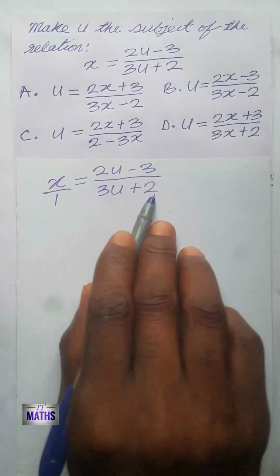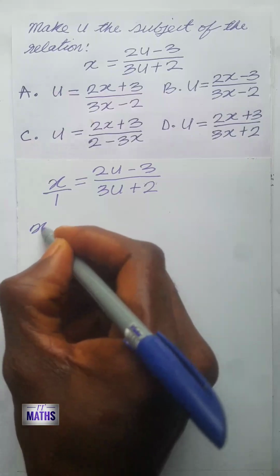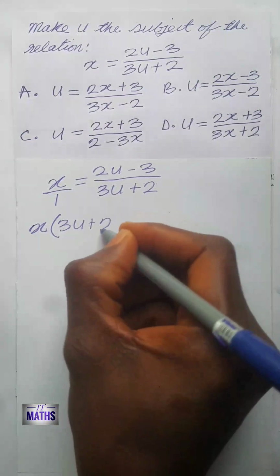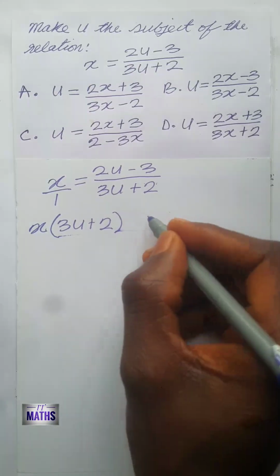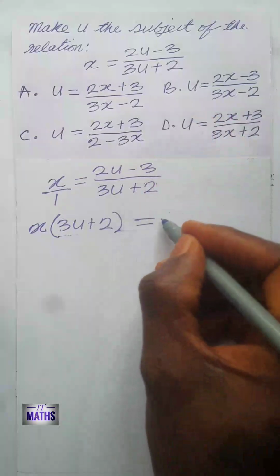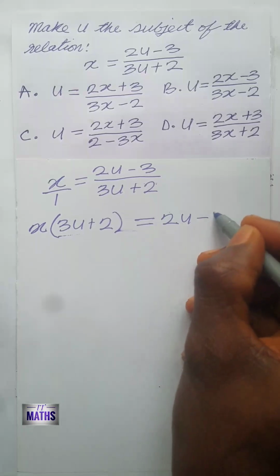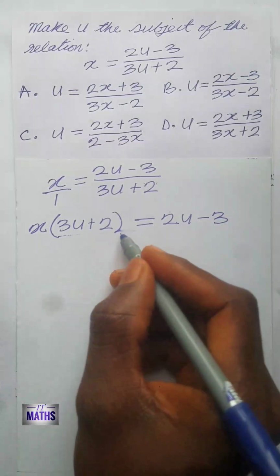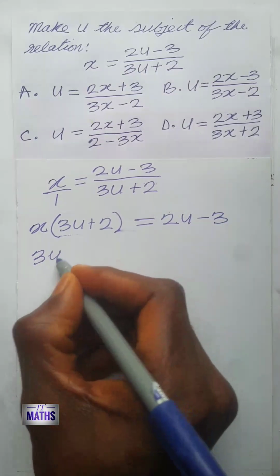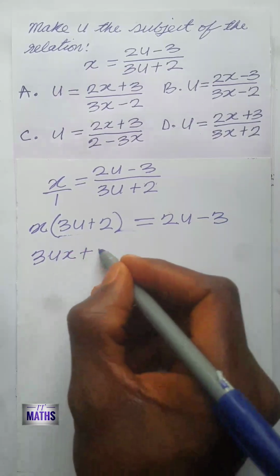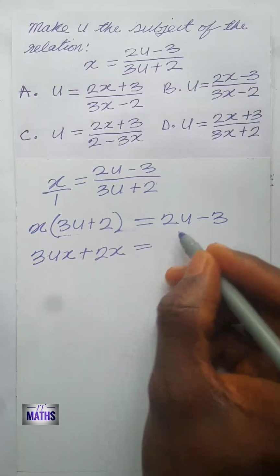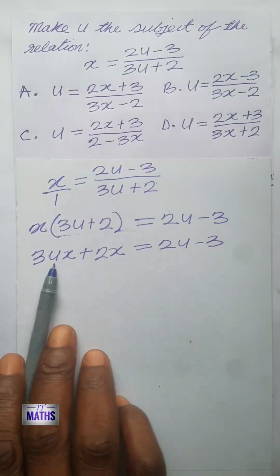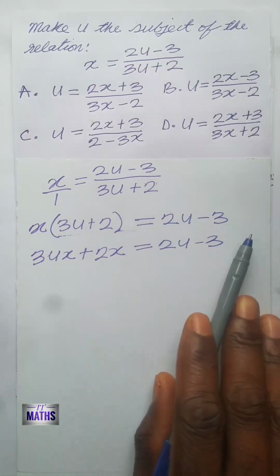Let this denominator come over here, so we have x multiplying everybody. I'm using a bracket because it is not one item, is equals to 1 multiplying this, which is still the same number. I don't need to use a bracket in this case. Now all I have to do is open up this bracket, 3ux plus 2x, that is equals to 2u minus 3. Now you see you have u here and u here, bracket is gone, see.